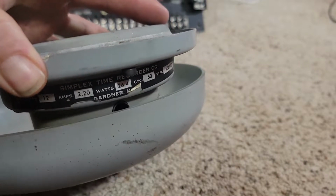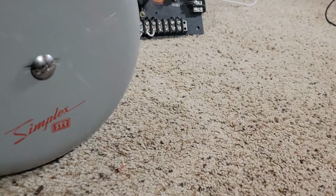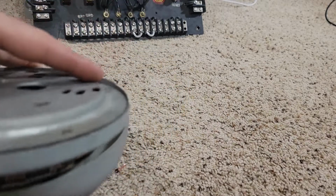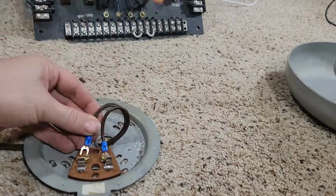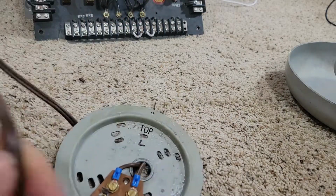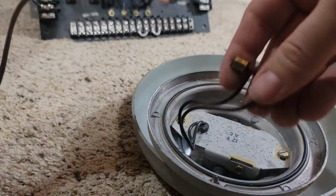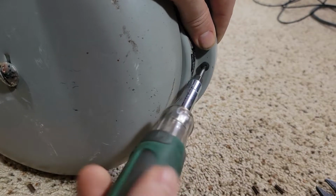So it comes up, smacks the bell, and that's it. One time, and then whatever you're connected to turns it on and off, and that's how you get your pattern with a single stroke bell. Now, we'll snap her back together, screw this on tight, and that's how the bell hangs.